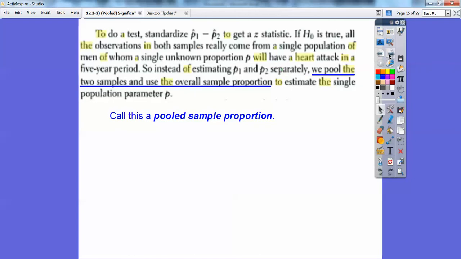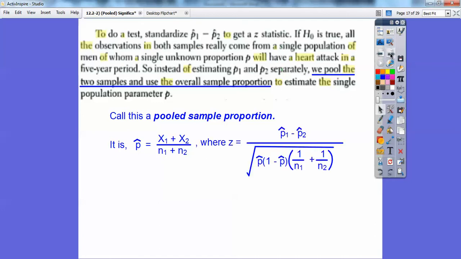This is what's called a pooled sample proportion. So our P hat for both of them, for our pooled, this is a pooled P hat. A pooled sample proportion is the X1 plus X2. So in this case, it's the heart attacks 1 plus the heart attacks 2, and these are the sample sizes, the 2051 and 2030.